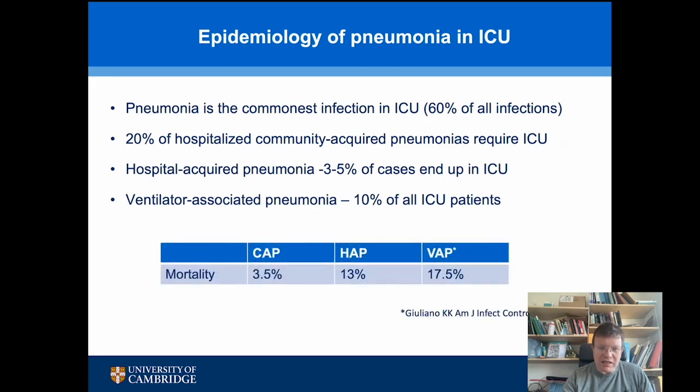When we look at the mortality for hospitalisation, we can see that patients hospitalised with CAP, not just those going to ICU, have a mortality of about 3%. Patients in hospital with hospital-acquired pneumonia, a mortality of about 13%, which suggests perhaps more of those should be admitted to ICU. And of course, ventilator-associated pneumonia, which as we've mentioned can only occur in ICU, has an associated mortality of about 17.5% to 18%. Of course, for HAP and VAP, it is difficult to disentangle those mortalities from the underlying condition that brought the patient into hospital or into ICU in the first place.